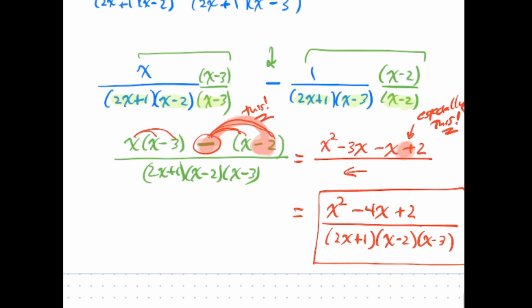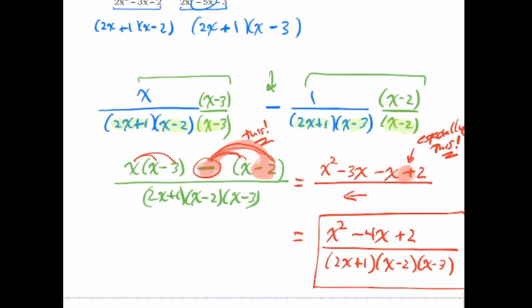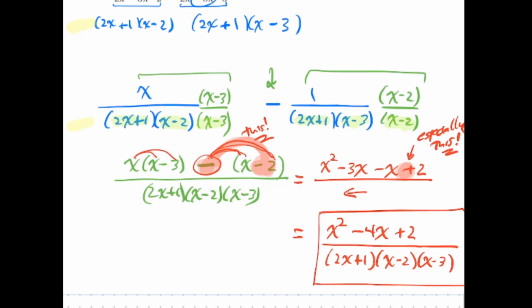So this is starting to look like real algebra to me, man. Look at all those x's. You got like a half page of x's here. But stay focused on what the little steps are. Making common denominators, factoring is a big thing. Building up matching pairs so that your denominators match, that's a big thing. And then the biggest thing in the world, make sure that you're good about this subtraction. So I had x times x minus 3 minus x minus 2, and I already highlighted the big thing here where it's important to just be careful with your negative.